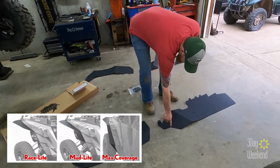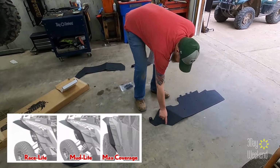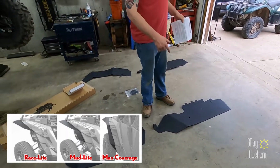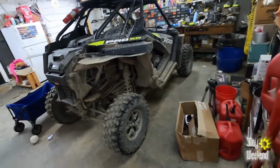So this is going to stick out from the fender here. In the race version, this piece isn't there. And then the full coverage obviously is bigger than this. So this is the middle one. That one's the big one.